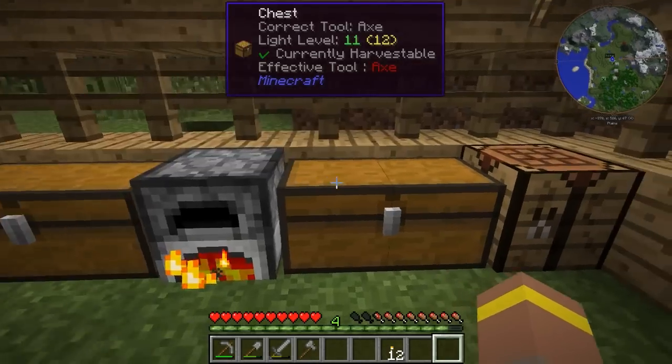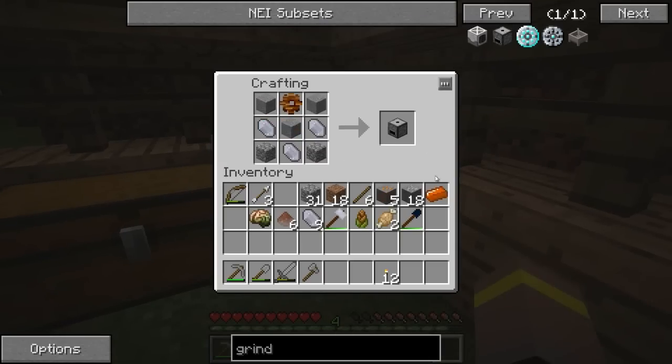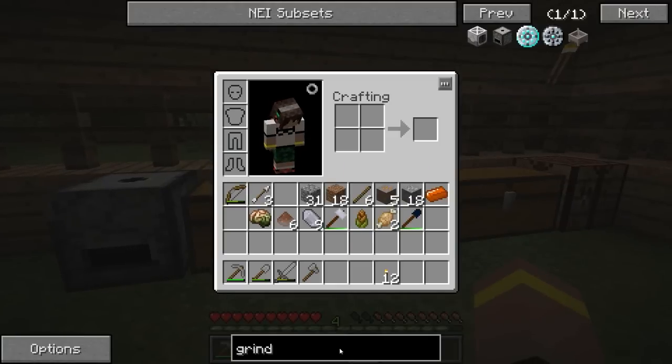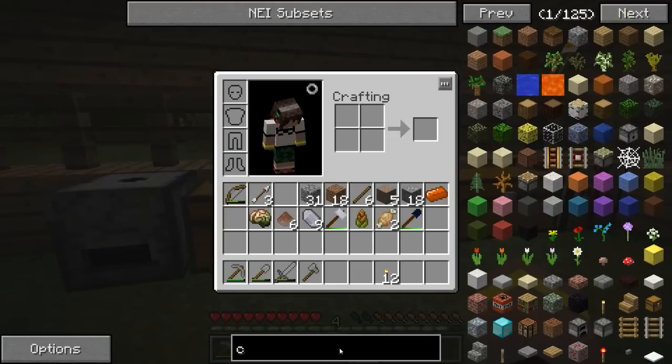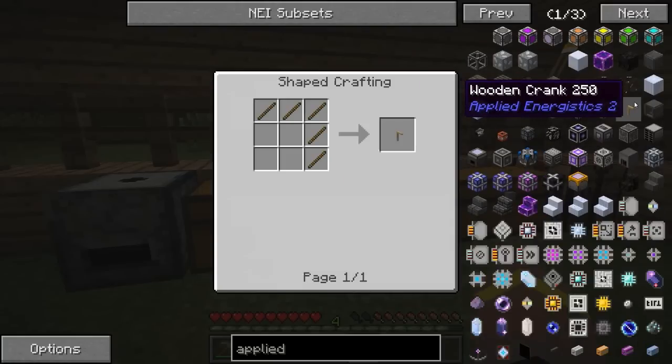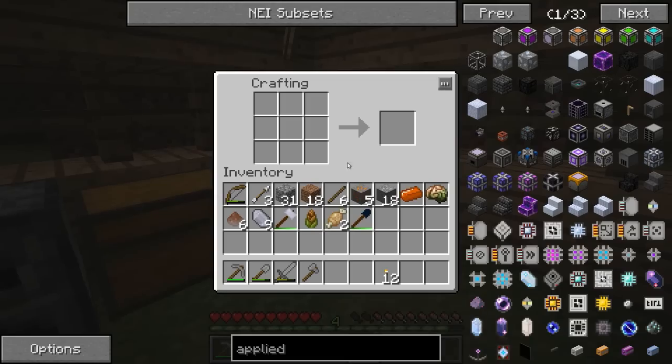Sweet. Alright, so some of this, some of that, a little bit of this, and a little bit of that gives me a quartz grindstone. Brilliant. So we can put that down. And I can never remember the name for it. Is it a cog? A wooden crank. That's the one.